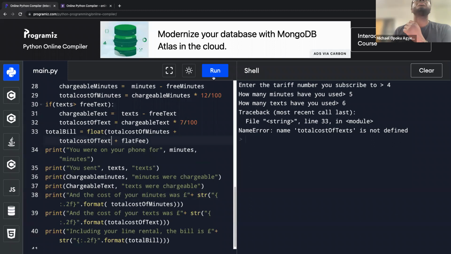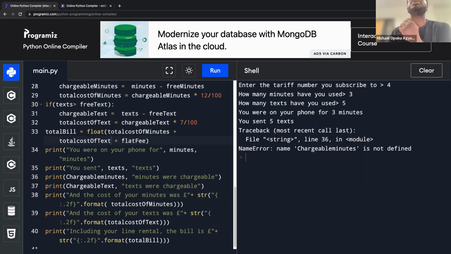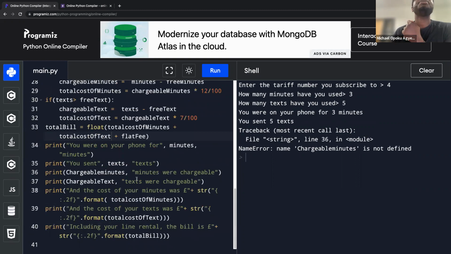I'm just testing. There are some variable things because I did a direct copy across, so I need to fix some bits. Chargeable minutes. I have capital M there. Old code going to new code. We're done. So we should be done.